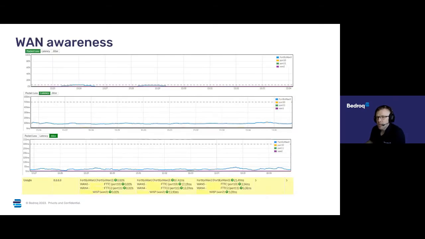So if we take a deeper dive into what that might look like, this is an example of a device. And as you can see, we're monitoring packet loss, latency and jitter, and we can see some charts that were taken in real time off these devices. If we have a look at the bottom there, we can see that this particular device had 4 connections. So we can see that it's got 2 FTTCs. It's got a WISP, so that's a wireless internet service provider. It's also got a 4G router attached as well.